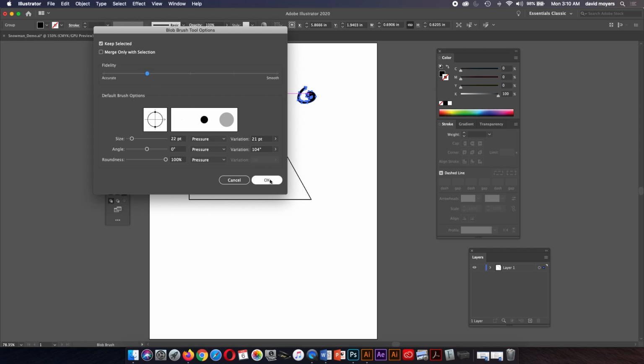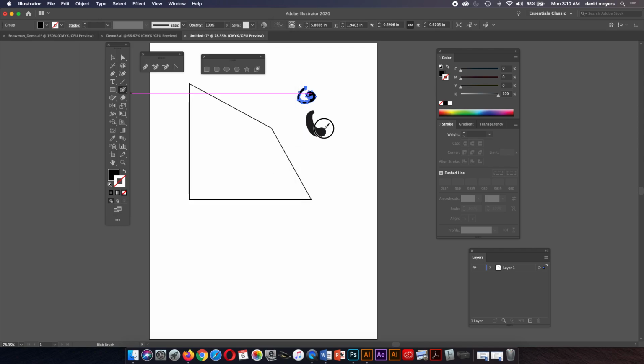But anyway, I just want to show this for a moment because, like I said, if you happen to have a Cintiq or a Wacom tablet, this is such an excellent tool to use. I rarely use the other tool because this to me feels a little bit more natural, and I get a lot more of what I'm looking for when I'm actually creating in Illustrator. Okay, so let's go on here.